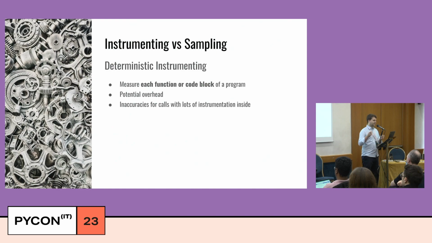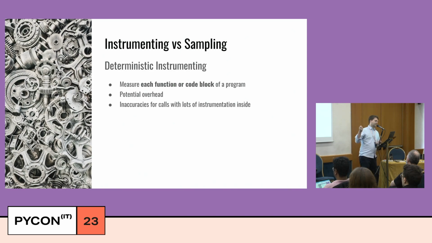And profiling always comes with some overhead. And once you have deterministic instrumenting profiling, this overhead appears for every part where the profiling is happening. So if you do line-wise profiling, you should be aware that there's overhead for every line that you execute. This is sometimes fine because you don't care that it takes longer, you just want to know where it's spending the time within the program, and that's okay, but you just should be aware of it.